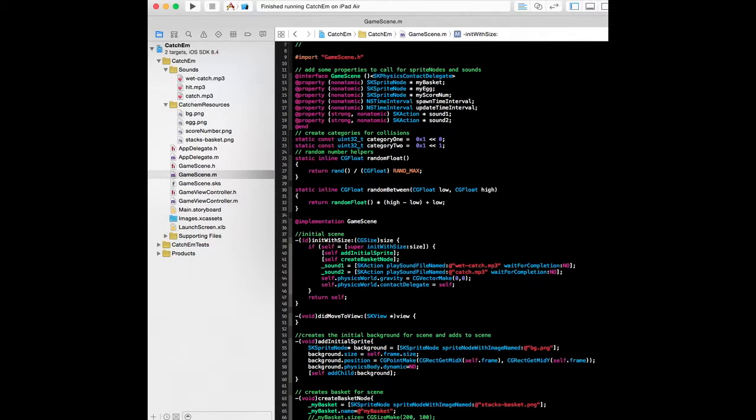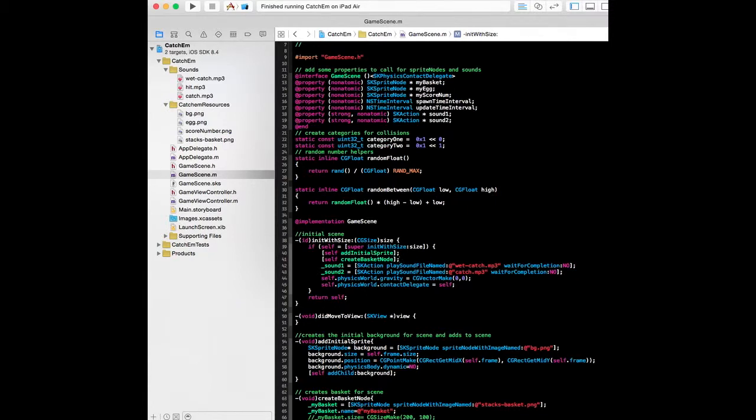The game should contain at least 2 game events. When the game events happen, a sound effect is played. Like I said, when the eggs drop, you'll hear a splash sound like a raindrop dropping. And then when you catch the egg, you'll have a catch sound. So that should cover my rubric detail for the 2 sounds that are being played for each game event.